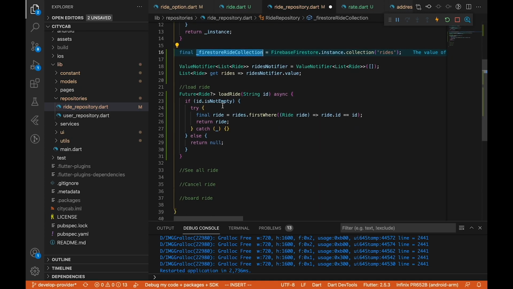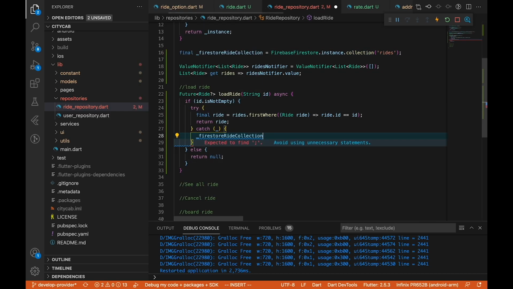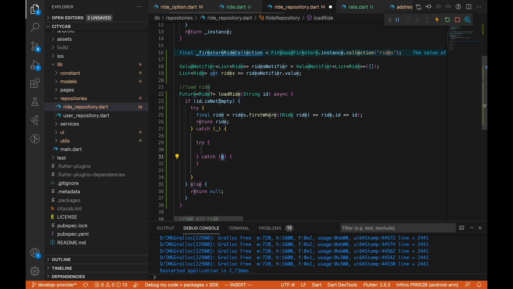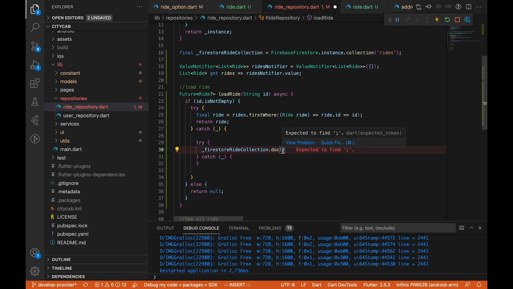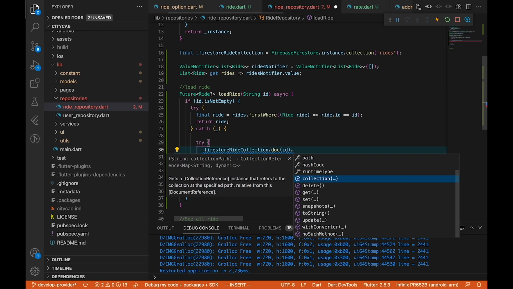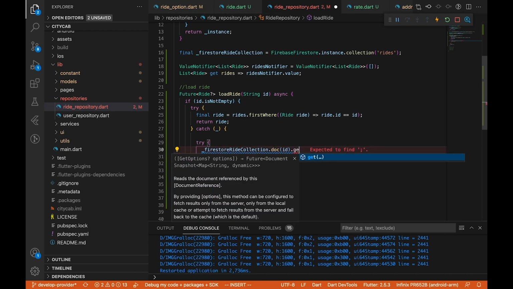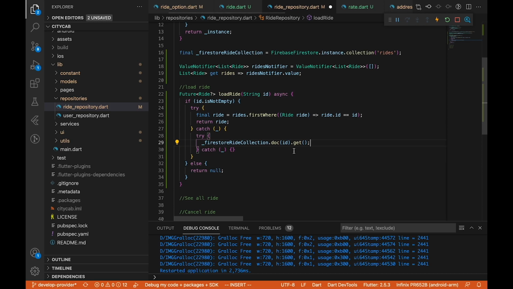So we're going to get that and use it. We're going to have a new try and catch here as well, and this is going to be document. We're going to pass in the ID from here, and we are going to get this and then store it as a snapshot.